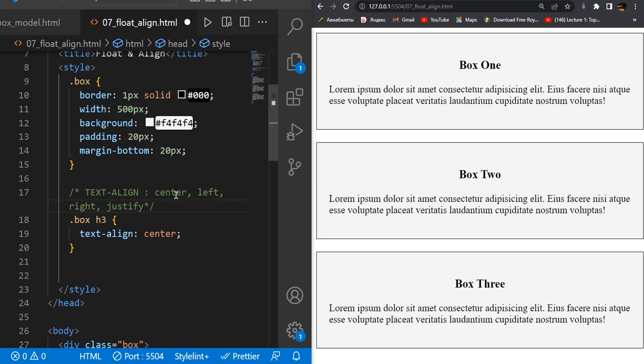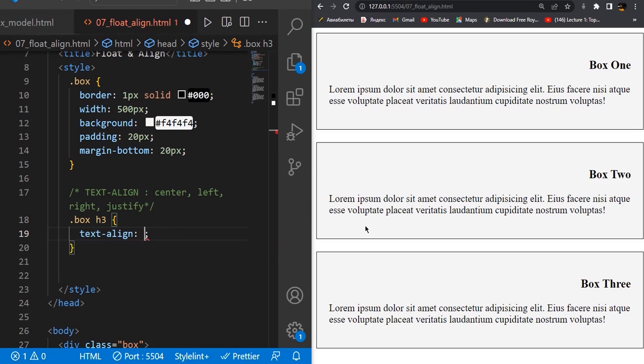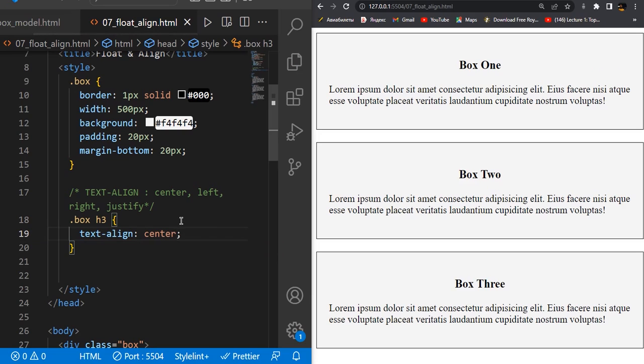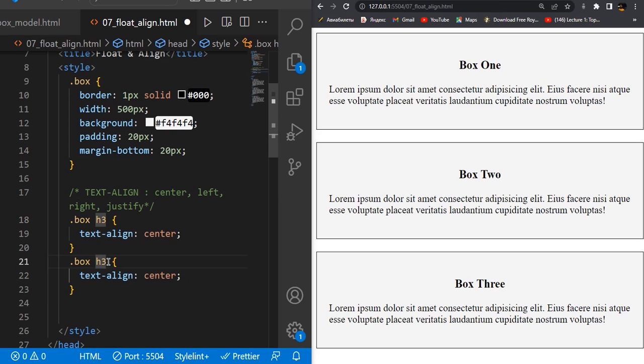So I'll leave that to you to explore. All you have to do is come here. If you need to move to the right, you say right, and it moves to the right. So I'm going to leave my center. You could play with all that. You could also target, let me grab this, and target my paragraph tag.